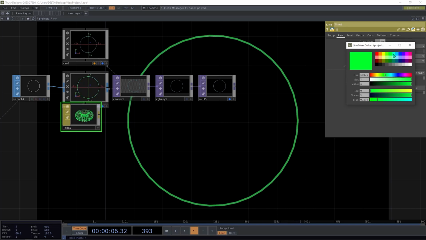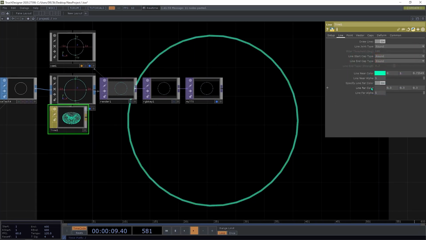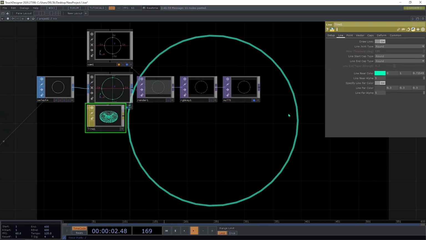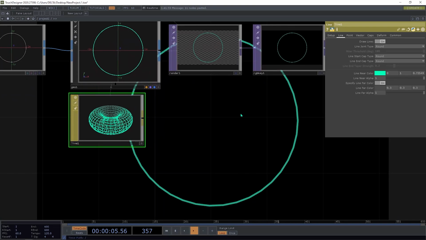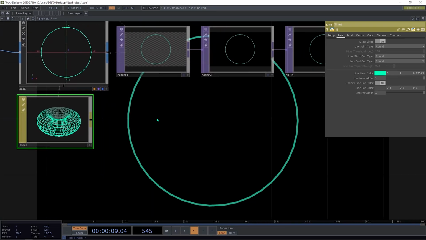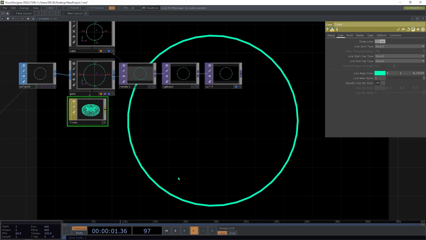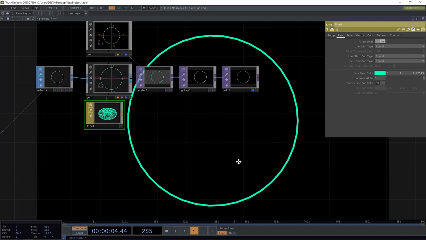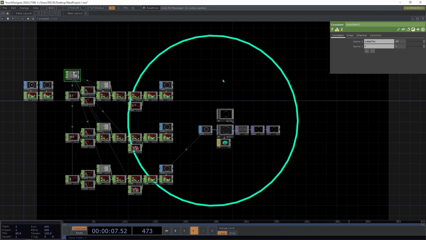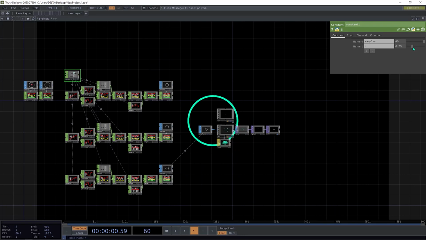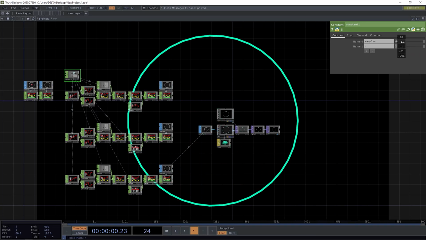So maybe that's green, that's cyan, I don't know. And because we don't have depth in this shape, it's plain, we don't need to specify a far color, so we need just one color. And we see that our line comes a little bit brighter. So lastly, we can still play with the radius. As you see, we can set it to 0 and the circle disappears, and we can increase it even more than just 1.